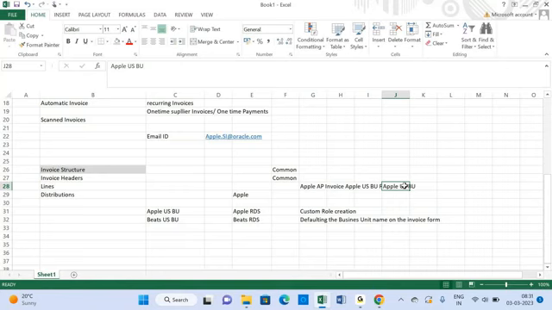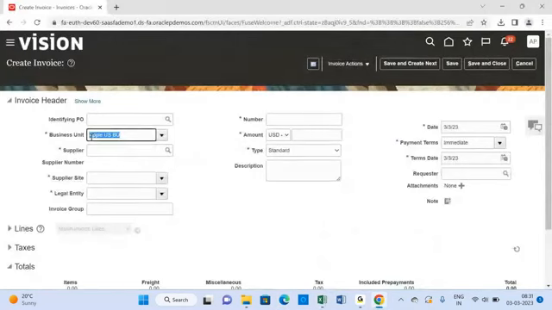The expectation should be that the user should be able to access only one business unit. That is one of the options, and the other option is defaulting the business unit on the invoice form. So how can you do that? While creating your invoice, we select the corresponding business unit value, right? Instead of selecting that, we can default it. This defaulting will also be done at the user level, and the user doesn't need to override this value. That's it, just bypassing the business unit value selection on the invoice.